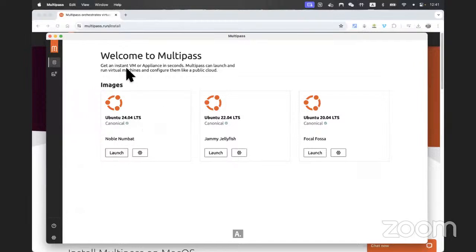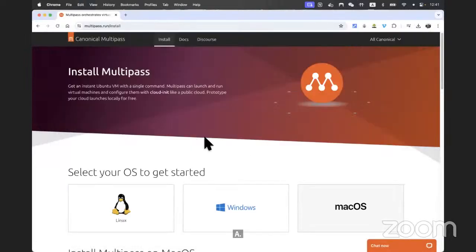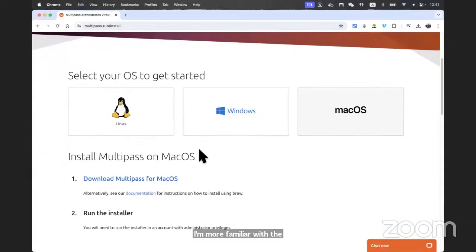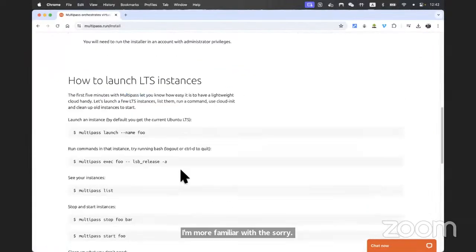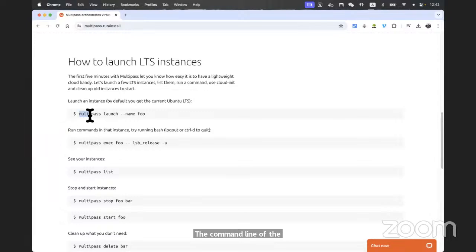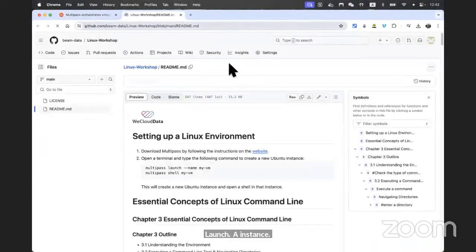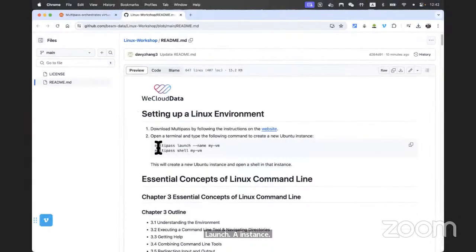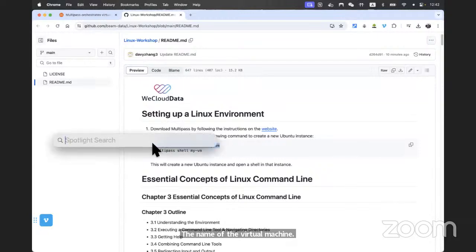And I'm more familiar with the command line of Multipass. So I'm just going to use the multipass command line to launch an instance. So the command is multipass launch and dash dash name, the name of the virtual machine. So you can open your terminal.